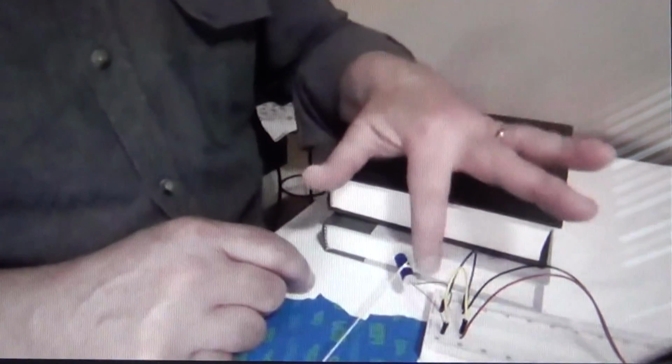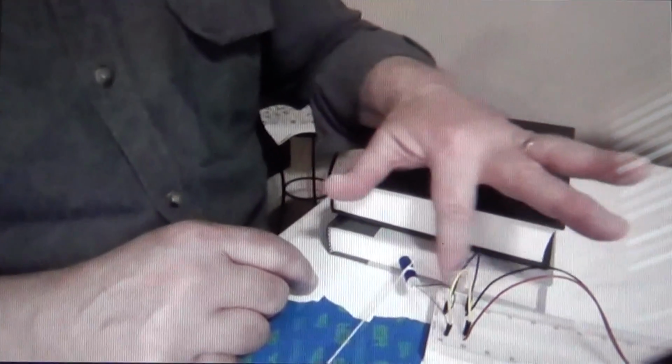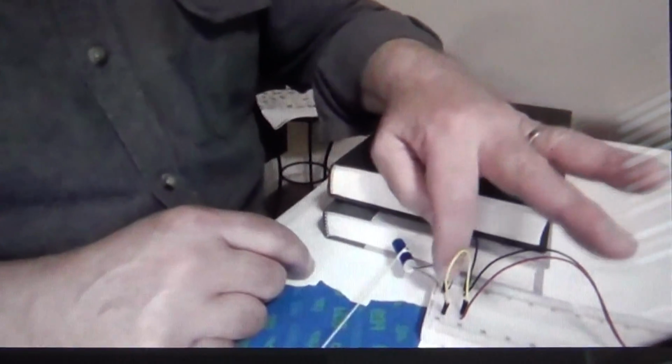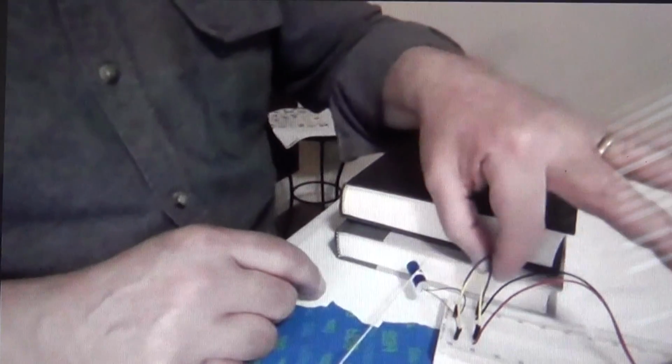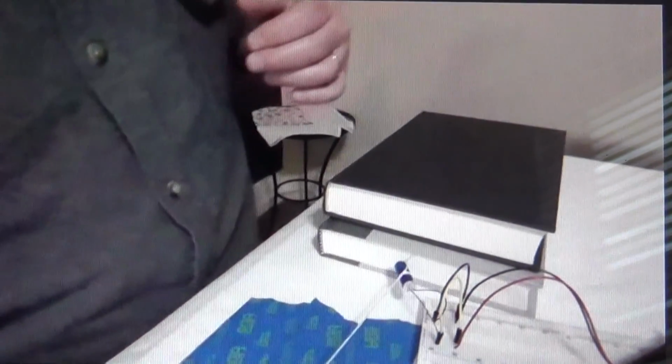Same thing with the black wire. So here's a black wire being trapped by this other jumper wire in the same hole. And then over here, the jumper wire is connected in the same row as the black wire for the battery. So when I go ahead and put the batteries into the battery holder, it's the flat end to the spring end, so the flat side goes into the spring side.